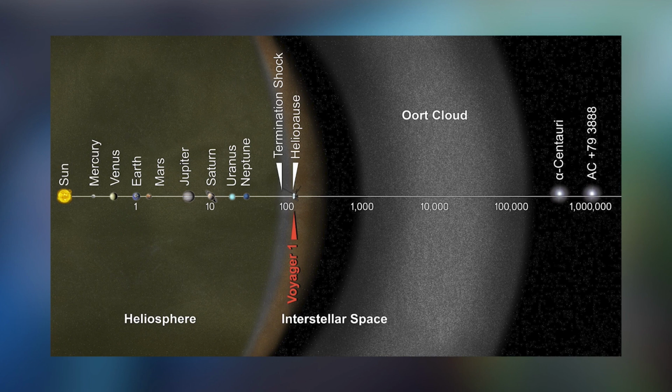We currently have a probe that's on its way to Pluto. I think it's going to take something along the lines of 10 years to get there in total. I think it was launched around 2006, or 2000, something like that. And it's got a few more years to go before it reaches Pluto. That's one of the fastest probes we've launched. So say it takes about 10 years to get to Pluto. That means it would take 10,000 years to get to the Oort cloud. So that's a very long way away. And that's not even as far away as the nearest stars are to Earth, which brings us now into the next category of extrasolar stars and planets.